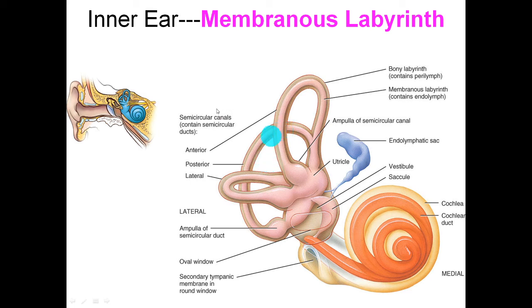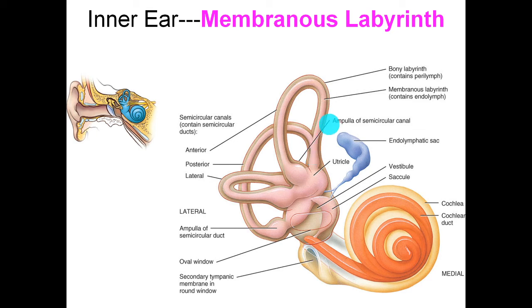As this fluid moves past those cilial cells, the cilial cells pick it up, and then they can send an action potential to your brain telling you the position of your head based on this fluid movement. So this fluid movement is going to be picked up and sent to the brain. That's why we have an X, Y, Z coordinate system, because any way you move your head, the fluid's going to slosh around and be picked up by these cilial cells.